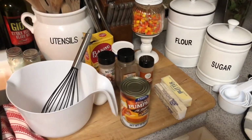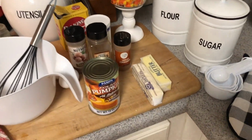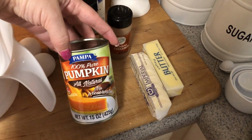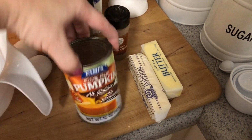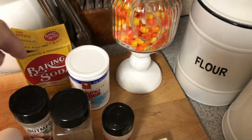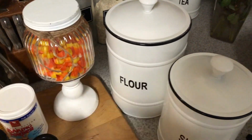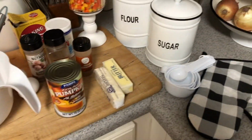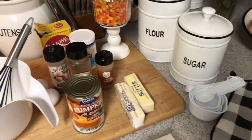Excuse my dishwasher, but I'm going to be making homemade pumpkin bread from Dollar Tree ingredients, and it's with the Pampa pumpkin all natural. We got ground cinnamon, cloves, nutmeg, eggs, butter, baking powder, baking soda. I have my little candy corn there, flour, sugar, mixing dish, and bread pans. And everything is from the Dollar Tree, so stay tuned.